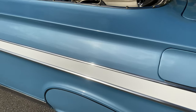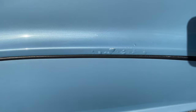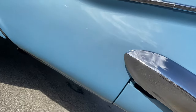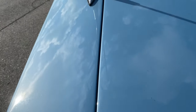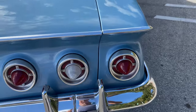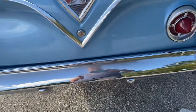The side skirts and quarter panels are in really good condition. I'm seeing a little bit of a potential issue here — a small bubble. I don't know if that's body work that's bubbling or potentially a little bit of rust, but it's definitely addressable. The lower quarter panels — we'll take a better look when we get on the lift, but for the most part everything's looking really good. The rear trunk lines are very clean and nice. The rear bumper is in the same condition as the front, showing a little sign of wear on the top, but not bad — very respectable for its age.